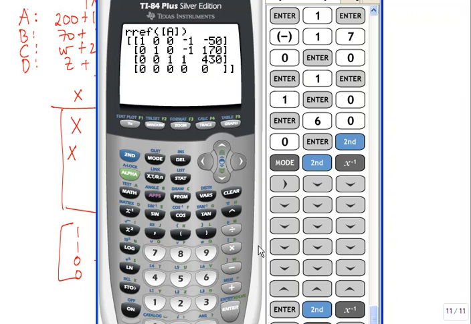Notice that we don't have ones all the way along this diagonal. Look at that bottom row. You've got zeros to the left and a 0 to the right, so this is going to be a dependent matrix. And we don't quite have all those zeros above our diagonal either because it's dependent. So I'm going to copy this down on the next page, and then we'll put our final answer together.